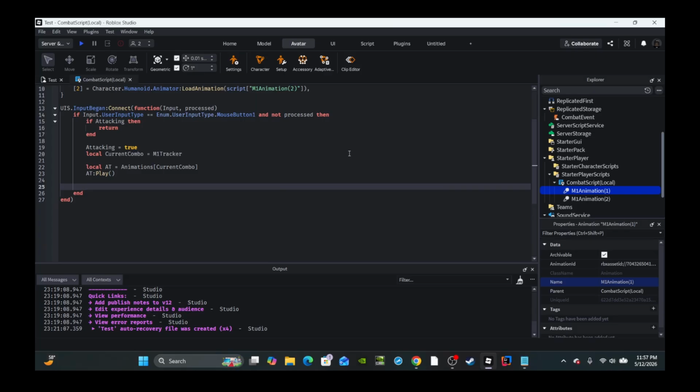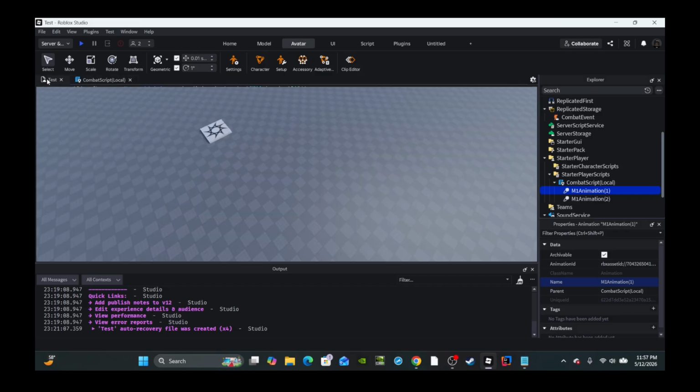We can then play our... actually, before I get to that, I wanted to talk about something we're about to get to in the code. What you also need to do in the animations is create an animation event. You don't have to do this, unless you know what you're doing, then you kind of have to do this to follow along with the video.